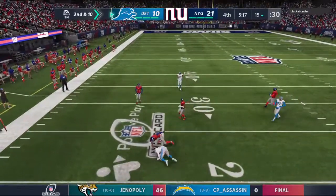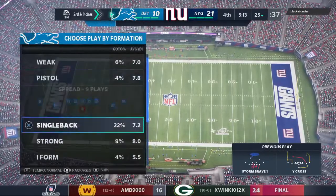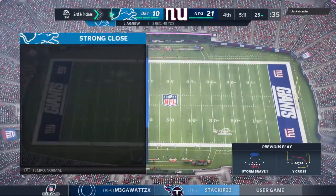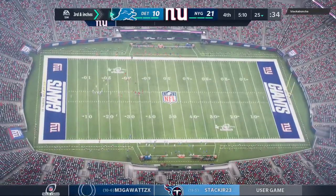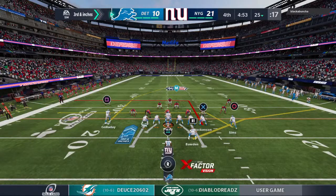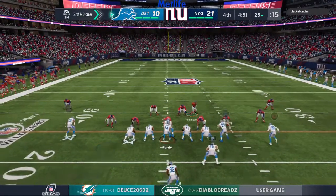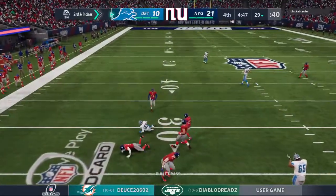Throwing again here on second down, this time complete. 9 yards, and that leaves him just short, so it'll be third and less than a yard. But it appears that they read man defense and went to the out route, and what you have to do on that one is the receiver's got to make sure he works the defender towards the middle of the field to give himself space to cut to the outside and have that ball delivered with good timing, and they got it done. Open man is Sims.